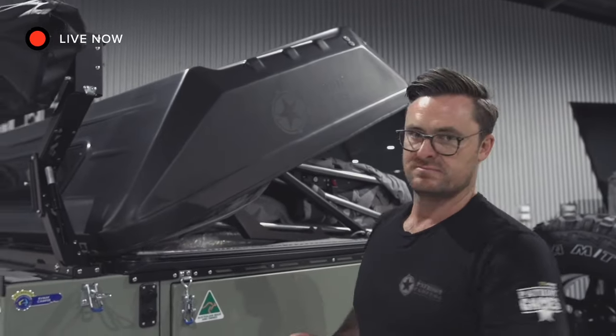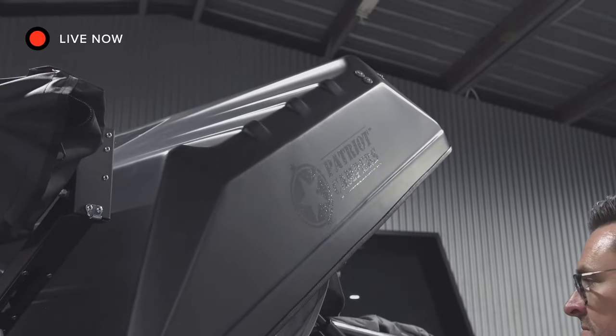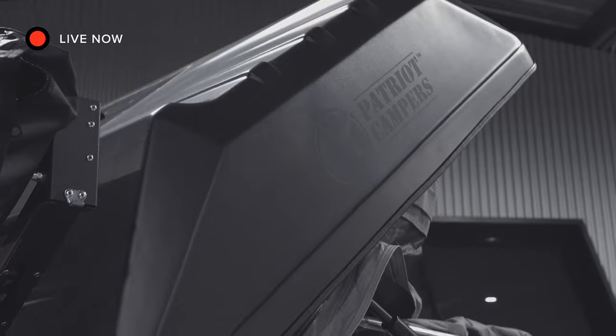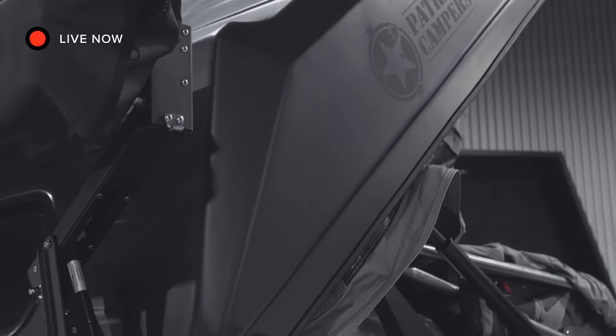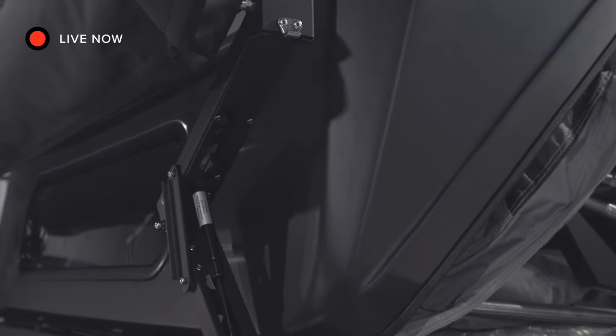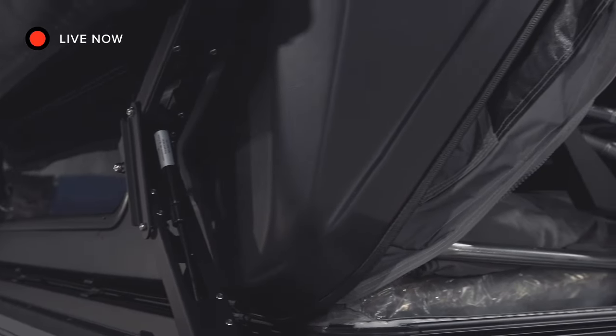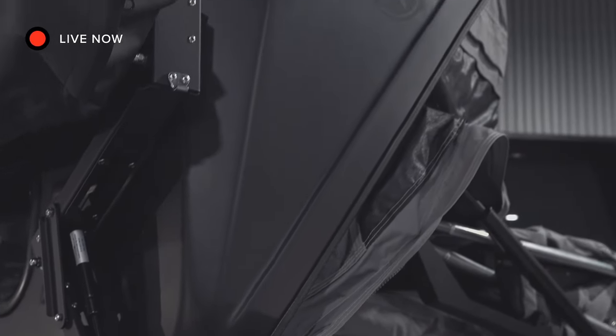Tom, I might just jump in there while that thing's opening. It takes about 40 seconds to do a full cycle. We'll just talk about the construction of that lid there. You can keep on Tommy if we can there, guys, and I'll just talk over the top of him. The lid is a fiberglass composite. It's vacuum infused. It's not laid like typical fiberglass. The vacuum infusion process gives it much less weight and higher strength than laid glass.